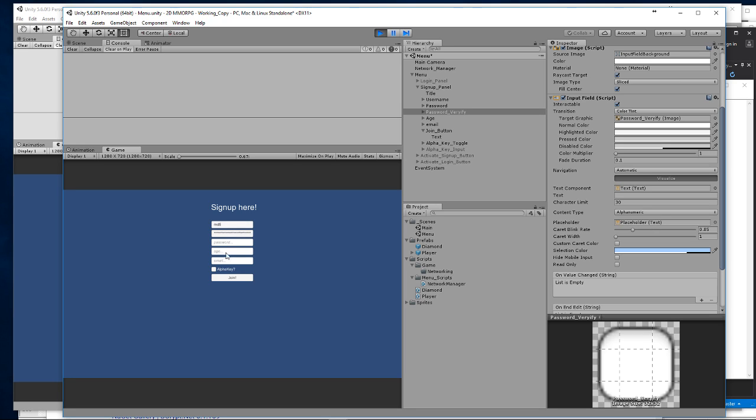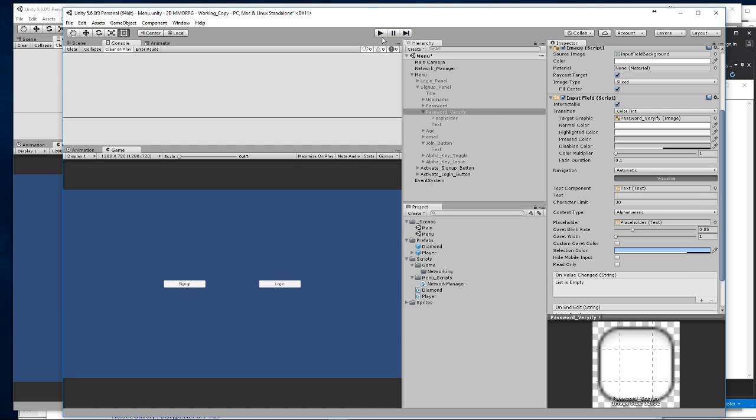Password is this. O98F6 yada yada, and this guy. Oh, wait a minute. I think I know. Password verify is alphanumeric, and it's set to 30. That's why. Jesus. That has to be 64. Now it should work.